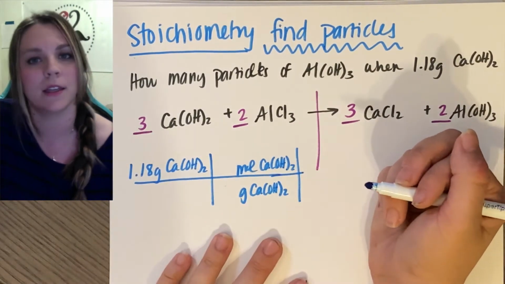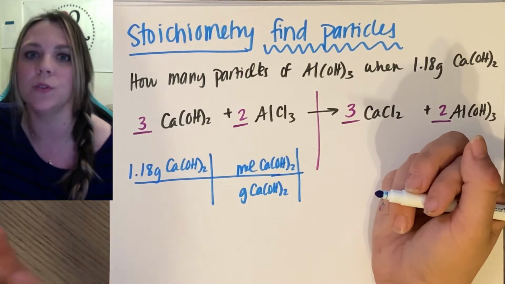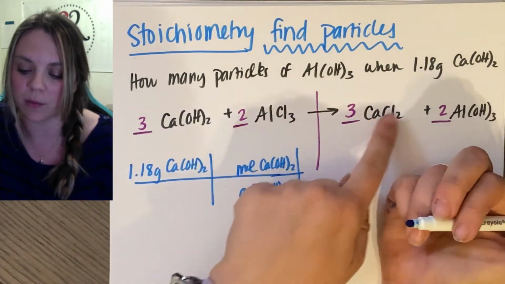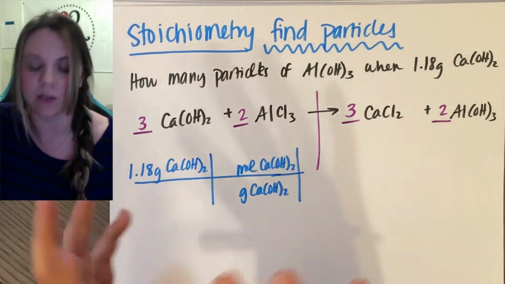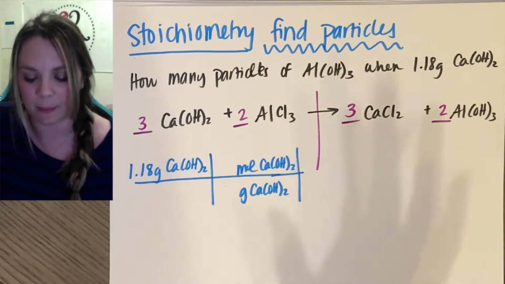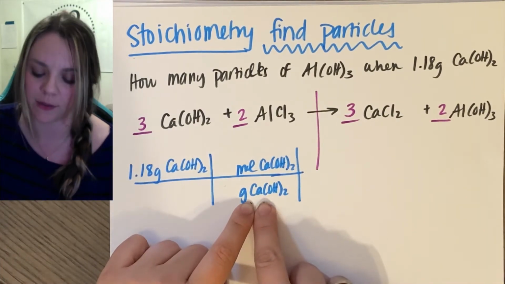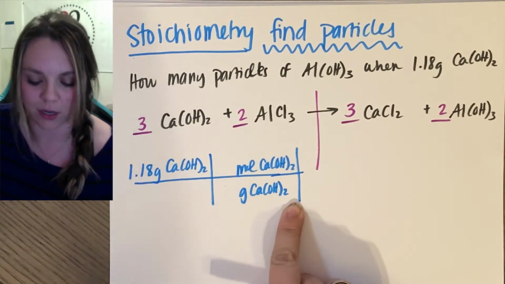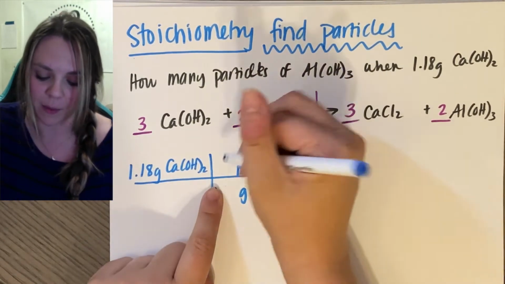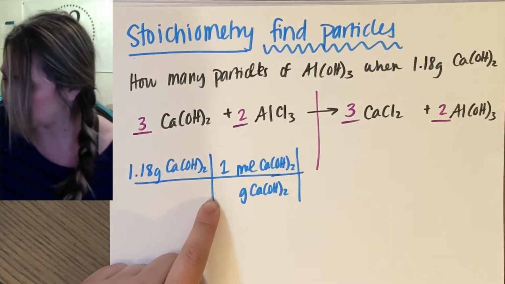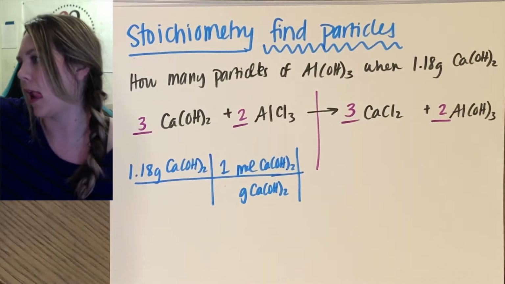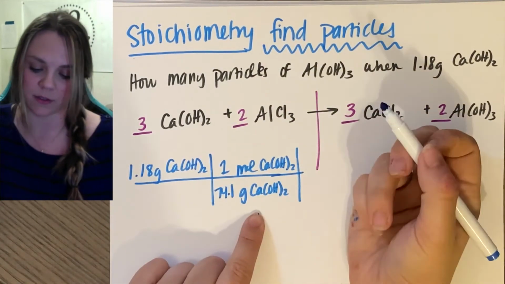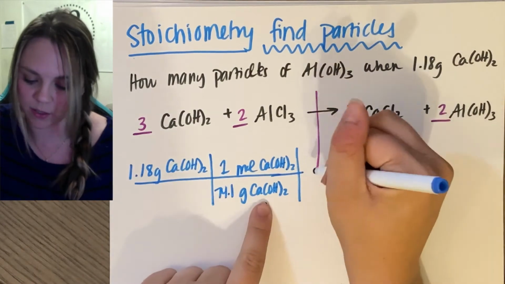Do it. It doesn't take you but an extra 2 seconds, and this will help you not get confused about which compound you're working with, because when you're doing stoich, you switch between compounds. I know it feels like, do I really have to write out 4 letters and a number? Just do it, trust me. So I get my molar mass: 1 mole of this is 74.1 grams. Good, so grams cancel out.